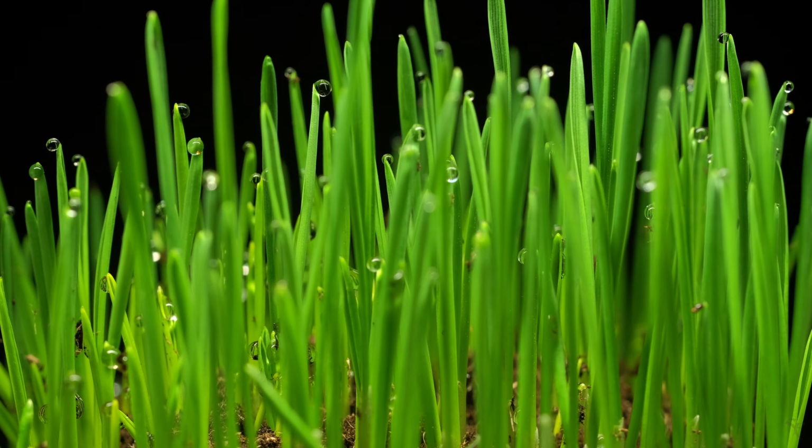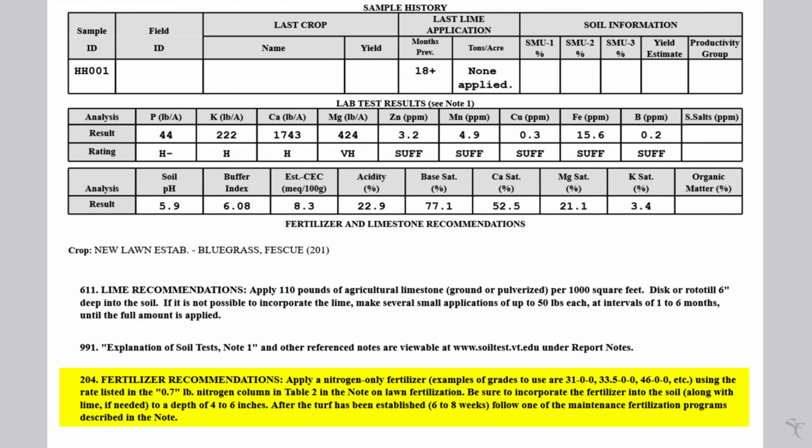Once my lawn is started, these recommendations will be my method going forward, and I won't deviate from it until my next soil test. As long as the lawn looks good, things seem healthy, I don't see a reason to really stop this. And I won't be putting down quite as much. This is about 1/3 less of the amount of nitrogen that I'll be putting down, where if I hadn't gotten the test, I wouldn't be doing it this way. So I'm going to be saving myself money and a little bit less of an environmental impact by doing this.